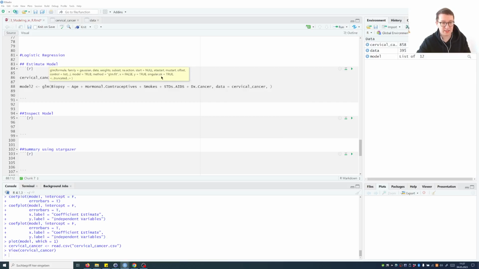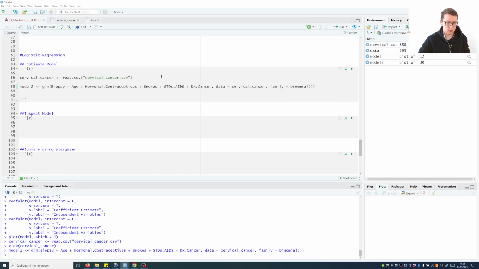And then, as I told you previously, we specify the family of the model. Here, as we have the binomial distribution, it can only be 0 or 1, so we use binomial. Don't forget the brackets here. We estimate our model. Okay, this worked. Nice. Now let's move on to inspecting the model.